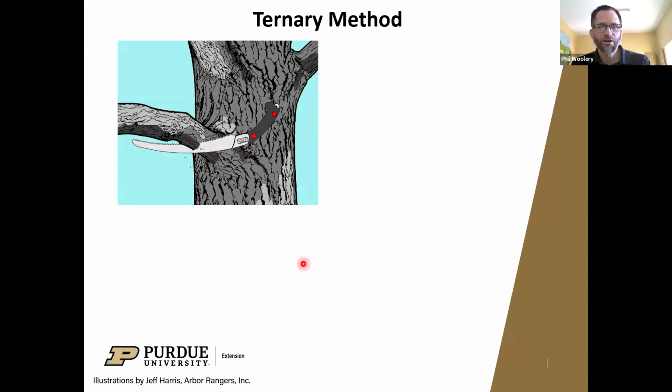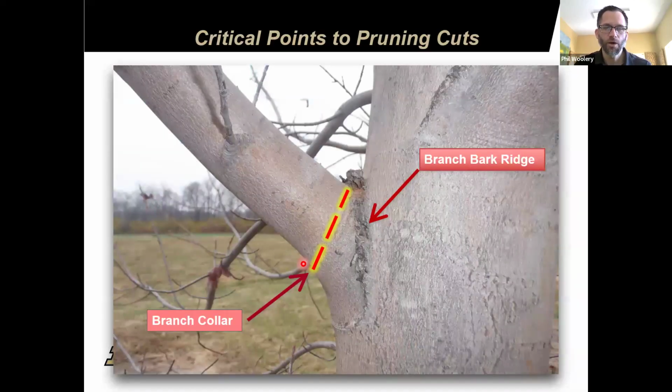So along those lines of proper cuts, if that branch we saw in the picture before, this one, if we're just going to cut here, we could come with a saw and start cutting down. And this tissue right here is supporting all this weight on this branch out here. And so cutting down, you're removing some of that support. Then at a certain point, probably around here, the tissue isn't going to be able to structurally support all that weight, and it'll break. And we've got all this connected here, and we can have some ripping. So the bark is still attached, and it can rip down here and cause a bigger wound.